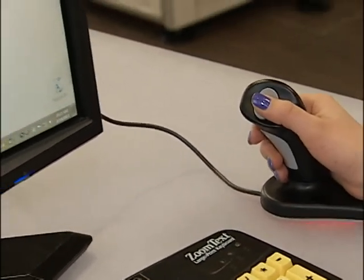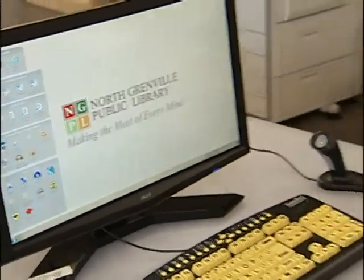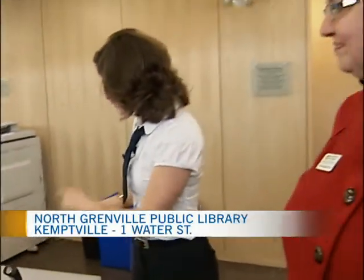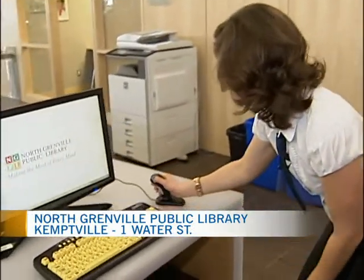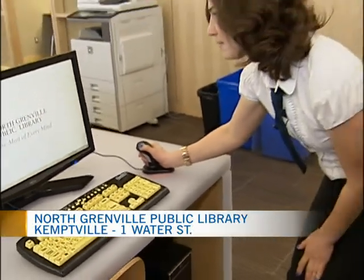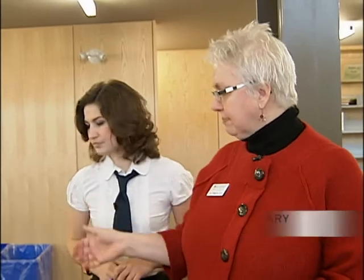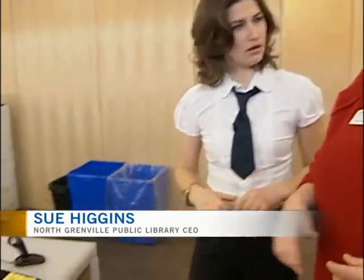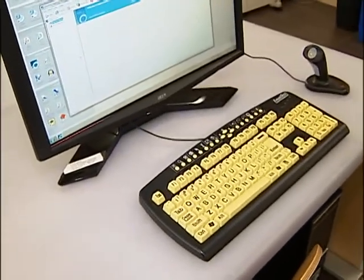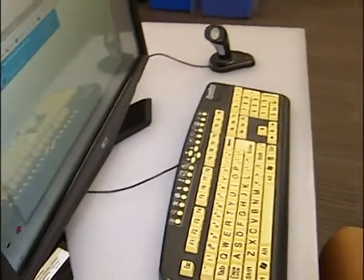I'm working on one of the accessible workstations here in Campbell. Joining me once again, CEO of the North Granville Public Library, Sue Higgins. I've never seen a mouse quite like this one — what type of person is this meant for? Well, these are our accessible workstations. They're good for people with any kind of physical disability or vision problems. The keyboard is black on yellow, and the mouse is a little bit easier to handle than a regular mouse. We also have a number of pieces of software for magnification and for people with learning disabilities.